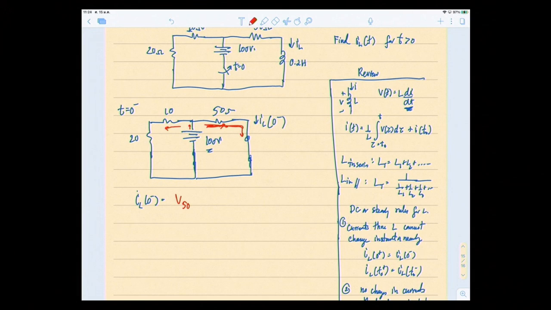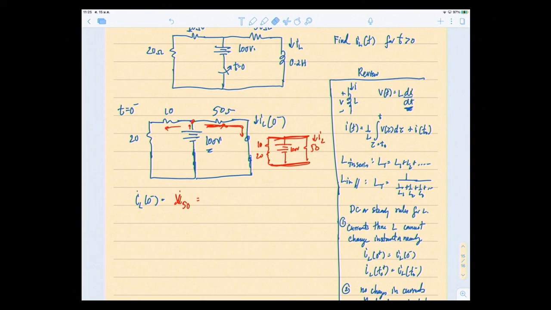Okay. Well, the formula for current going through an inductor, and I know that these are in parallel, right? They're connected in parallel. It's like the voltage source of 100 volts. We have 50 ohms here. This is IL, and we have 10 and 20 like this, right? So 100 and this are in parallel like this. So you can see that IL must be V equal to IR.